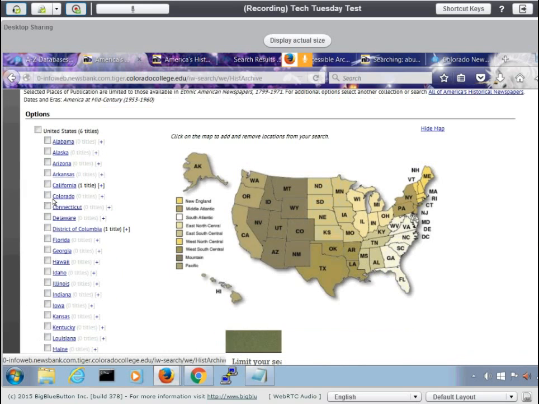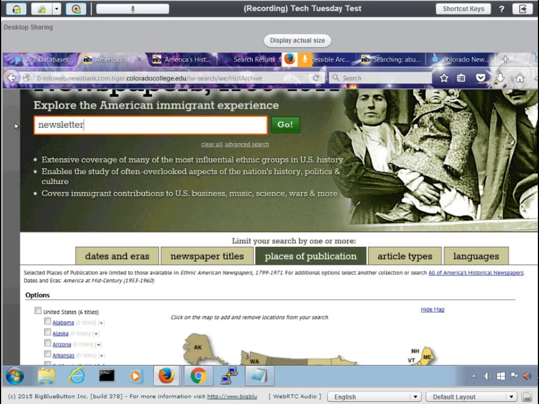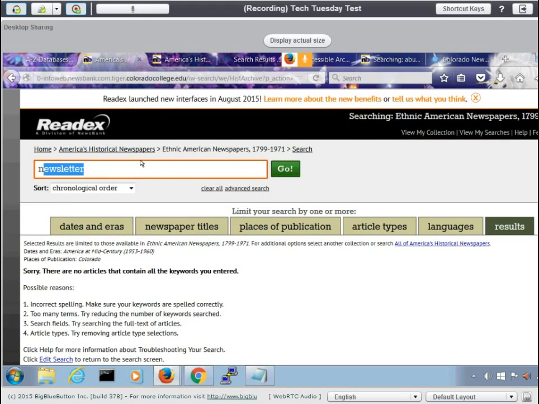This is one that I did not search. So go to Colorado. Okay, well, I'm bombing out on that one, but trust me, there are the internment camp newsletters in this particular database, and you can see it goes from 1799 to 1971.